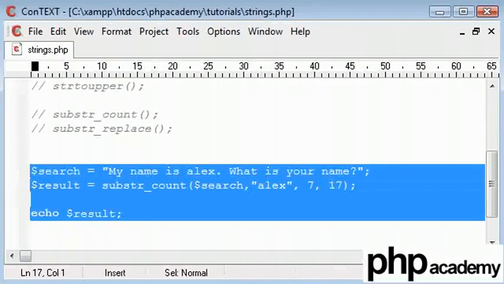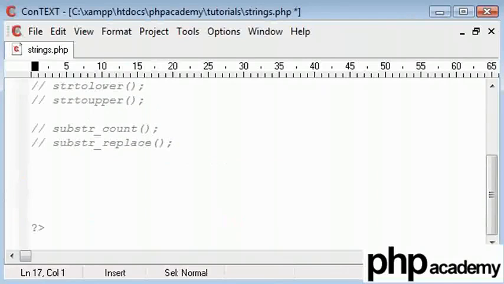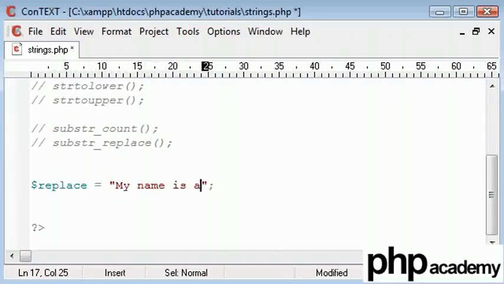Now substring replace is pretty much not the same function, but it includes an added bonus where you can replace your string. So the replace text is going to be my name is Alex, and I've added this full stop on purpose.